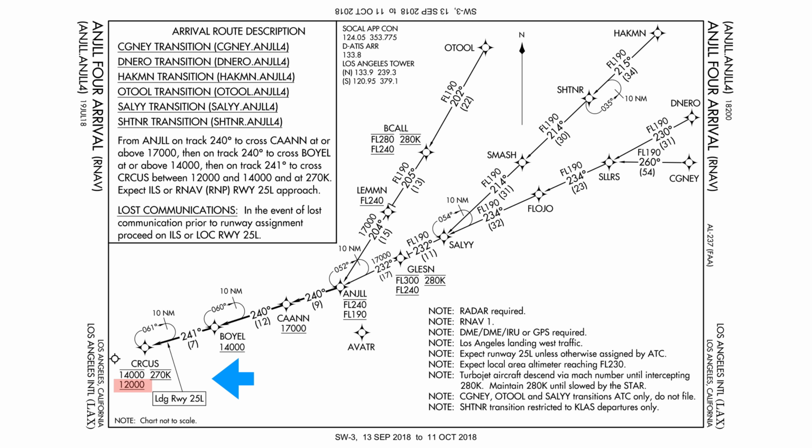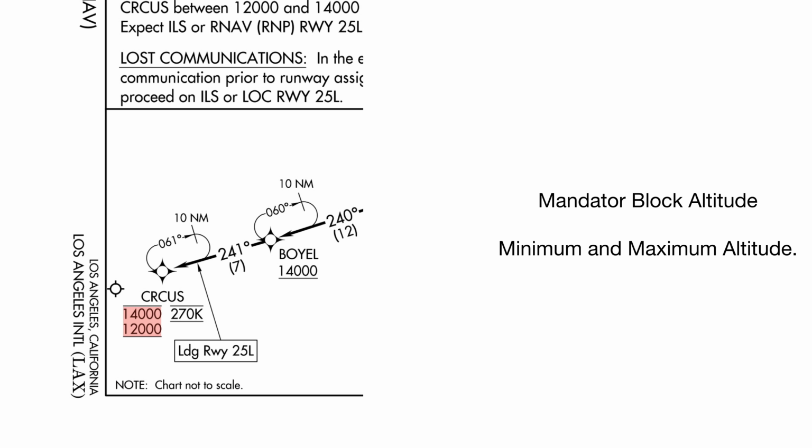The bottom altitude is 12,000 feet. 12,000 feet is the bottom altitude, the lowest authorized altitude on this transition. Say you're using some sophisticated equipment or an FMS, etc. You can put in 12,000 as your bottom altitude when you start actually descending via this transition. We won't go into that too much because we wanted to go over how we would actually descend on this. So let's go back and take a look.